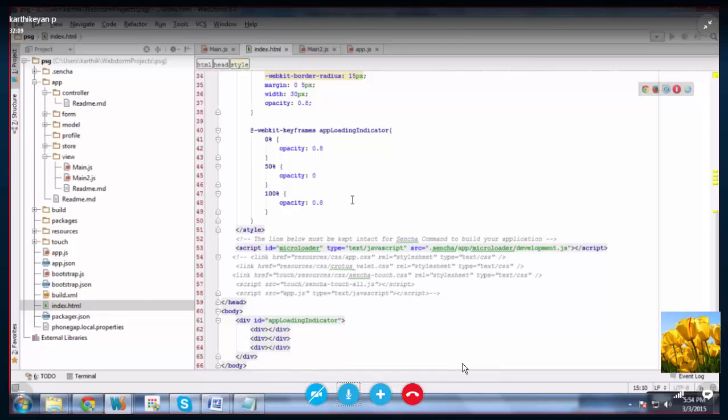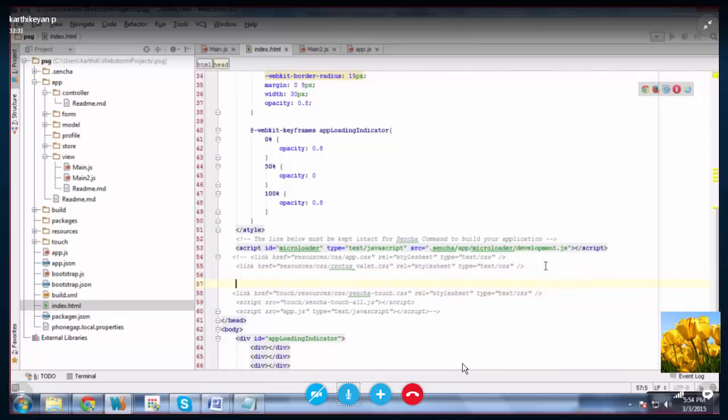There are two types actually. If we are doing it manually and want to run a new page, we have to specify sencha.css, that particular JS, and app.js separately.